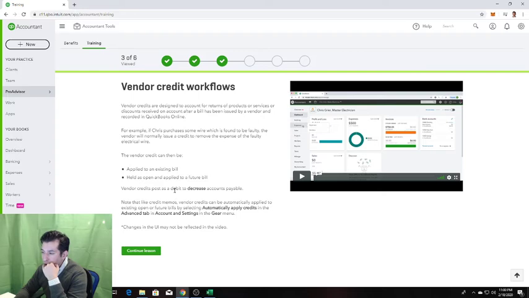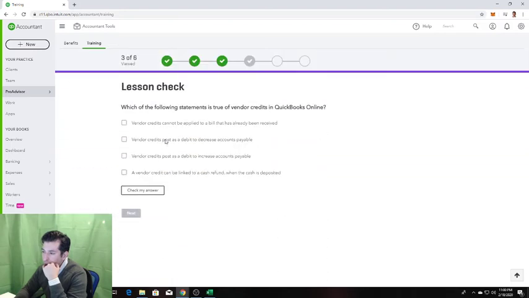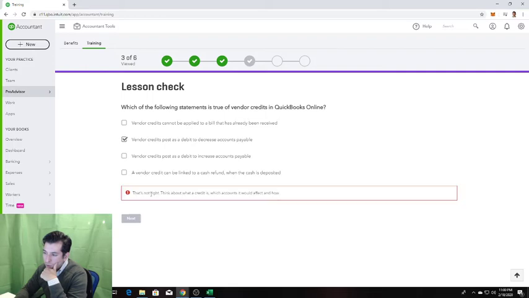Post as a debit. Okay. To decrease. Okay. That's true. This is not true. I don't think that's true, but apparently it might be true.